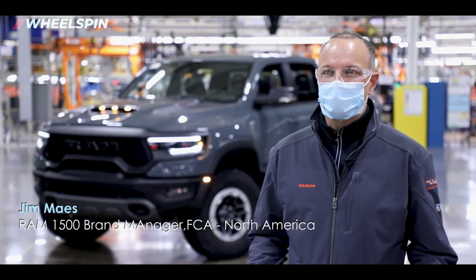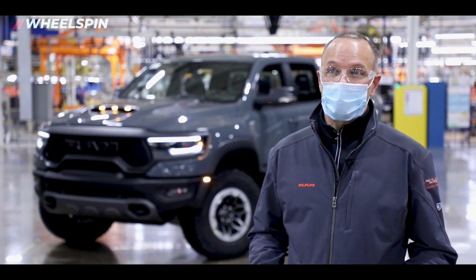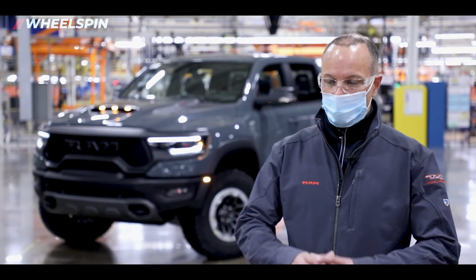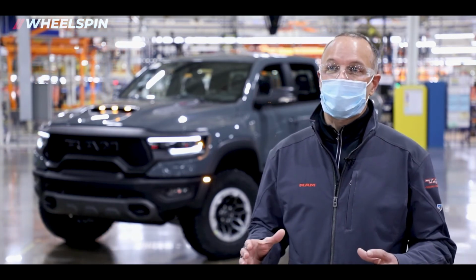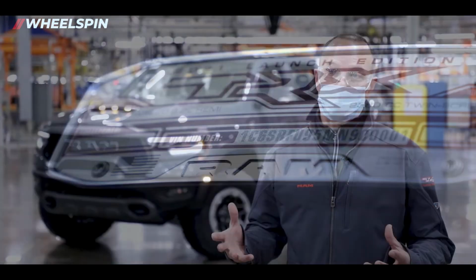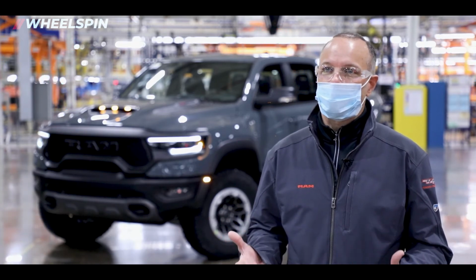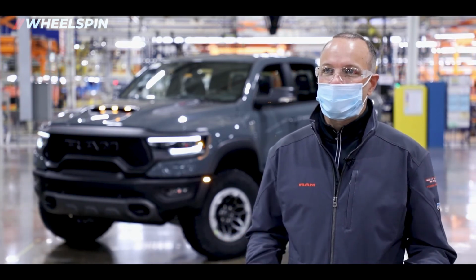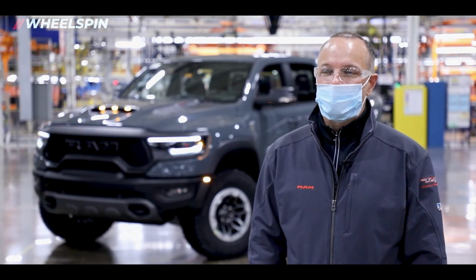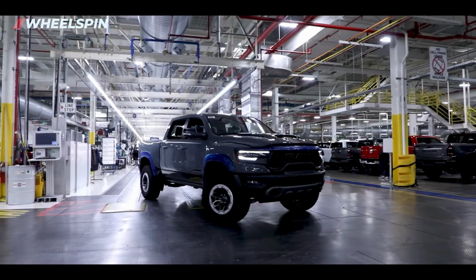What's special about this truck is that it's VIN number one of the launch edition. The launch edition has the special anvil colored paint, and it has an interior center console badge that shows and proves that it's VIN number one, decorated in red versus normally it's black. And again, it's a limited production run that just celebrates the launch of the vehicle, and it's been met with just great enthusiasm, and it sold out in less than 3 hours. So today is a very symbolic day of the first one coming off the line.